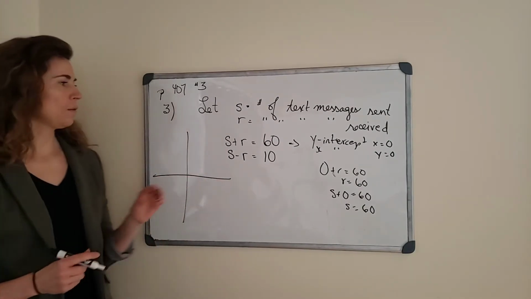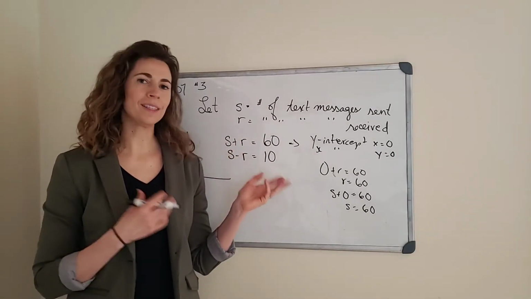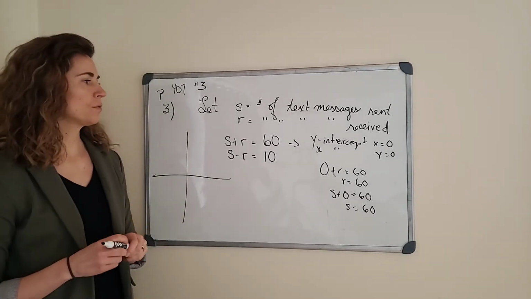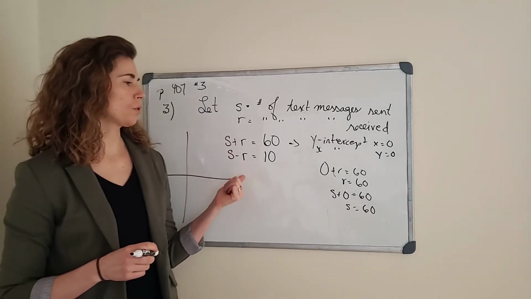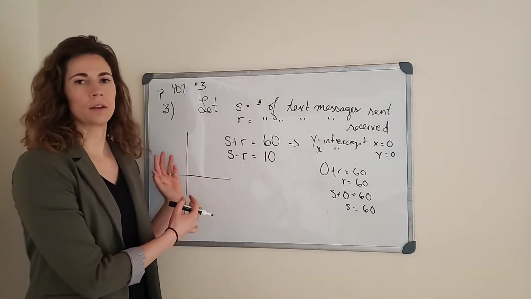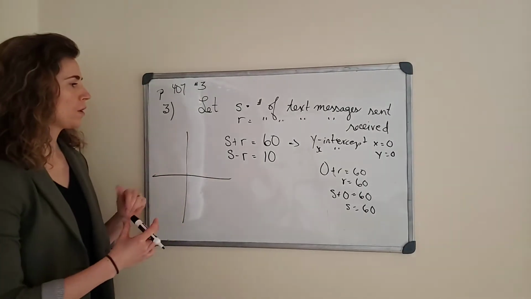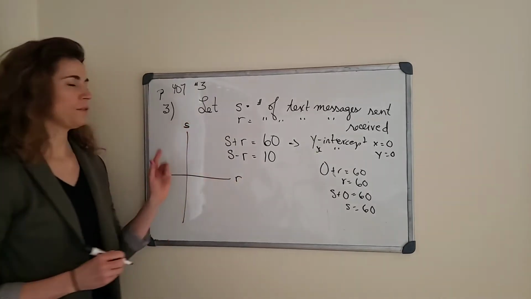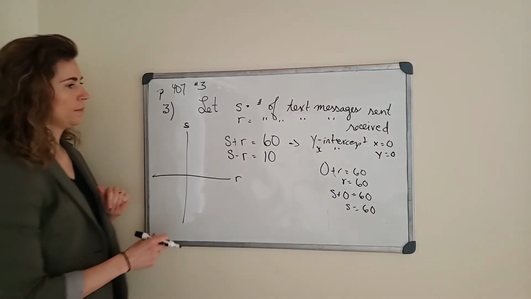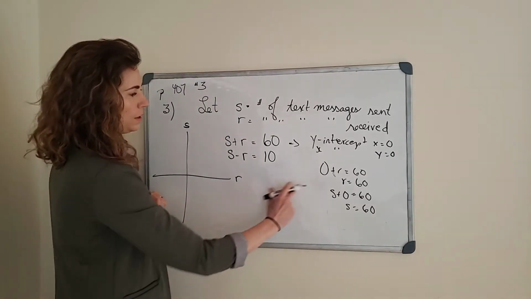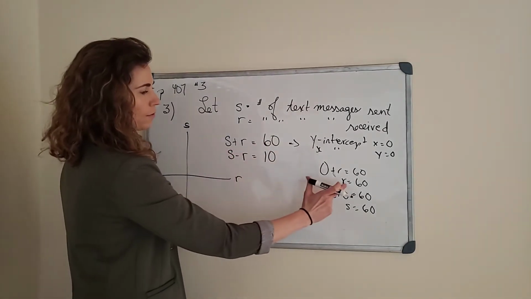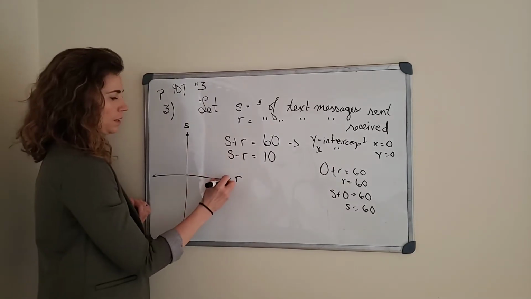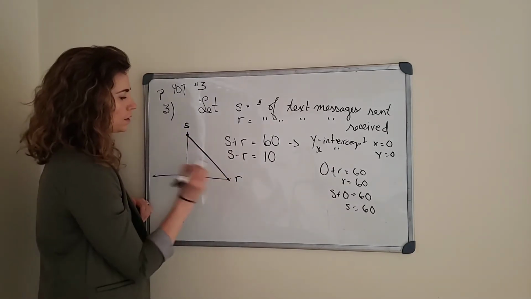Now, this doesn't really tell us what should be our independent and dependent variable in this case. And it actually doesn't really matter whatever we choose to be either one. When we graph it, we'll still get the correct answer. So why don't we go ahead and call our received here and sent here. Again, if you do it the opposite way, it's totally fine. Okay, so in this case, we could graph this. 60, either one will be 60, won't it? So this one will look something like that.